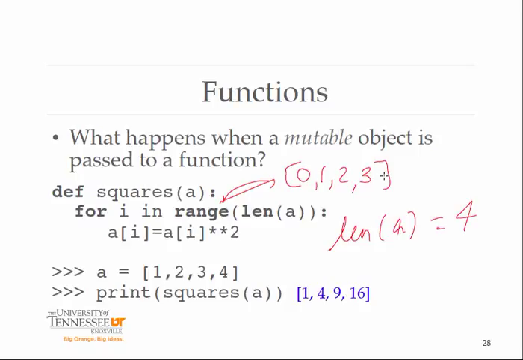Okay. So what happens here is that that function is attempting to change all the elements in your list, and by George it does that, because what I've indicated down here at the bottom is the output that you're going to get. In other words, it will square each of those elements. The list is a mutable object, so all its elements can be changed. And so this again can be very helpful, that you can save storage by providing a list and then automatically updating all the elements as needed.